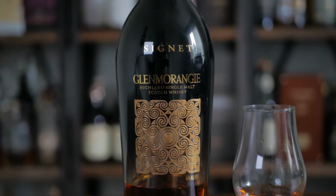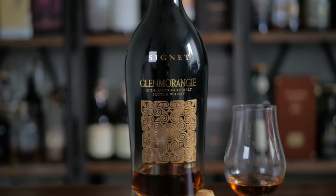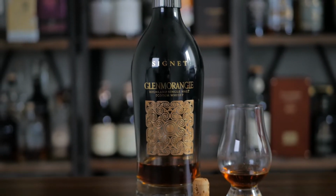You definitely get a little bit of that more toasted oak aroma, but in the background there's a little bit of the musty warehouse aroma. So I definitely believe them that some of the whiskey that they're adding, or at least a decent margin of it, is probably around that 18-year age, simply because that's usually where you start being able to smell that older warehouse aroma, around 18 to 20 years. So I definitely believe them that there is some older whiskey in here just on the nose. But it definitely has that fresh vibrancy that makes me think that there's definitely some younger 10-year-old, 12-year-old whiskey in here as well.